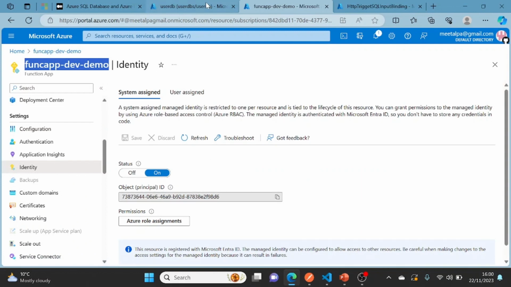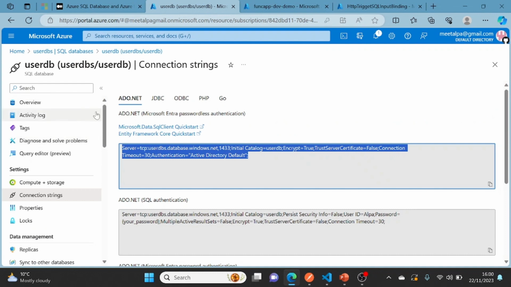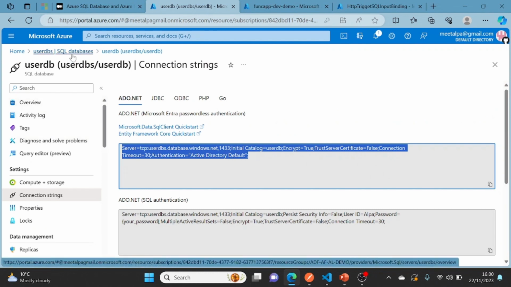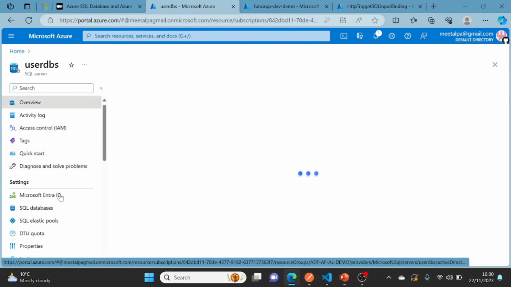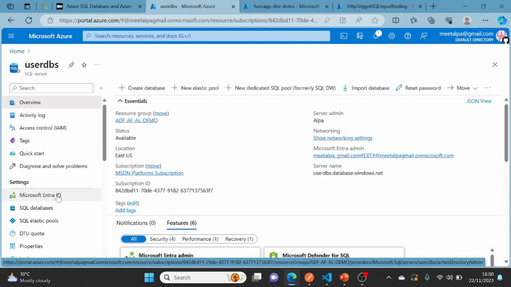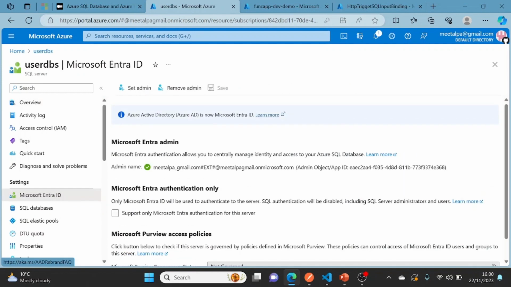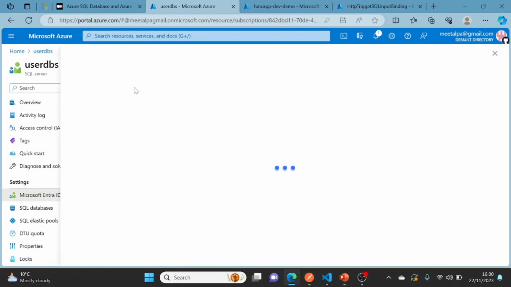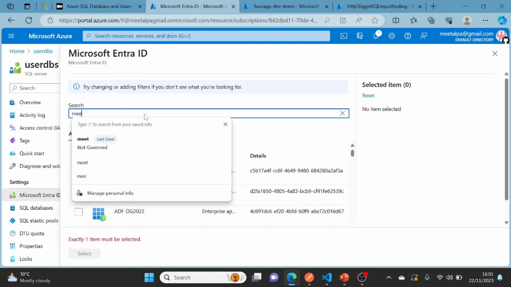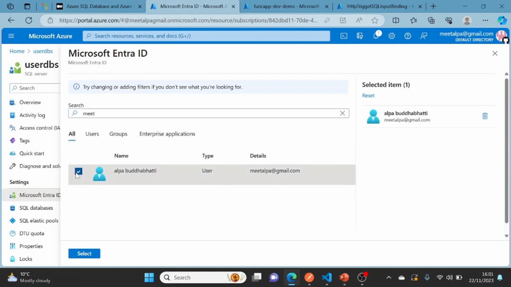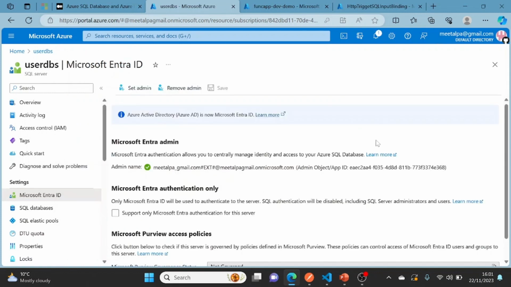The next step is you need to come back to your SQL database and your server first of all, because we are going to set our admin user if you don't have it. So you first come into the server, and here you can see Microsoft Entra ID. Here you will set the admin by just clicking here, and it's a few button clicks away. You select your user. This is the one I'm selecting, myself. I already have it given, so I'm just closing that. So this is my admin user.